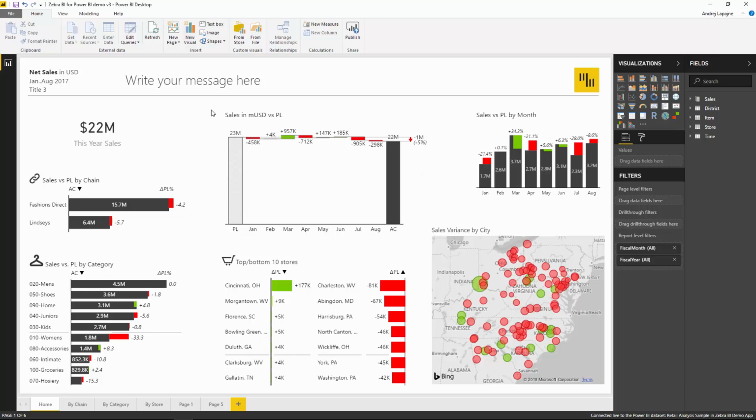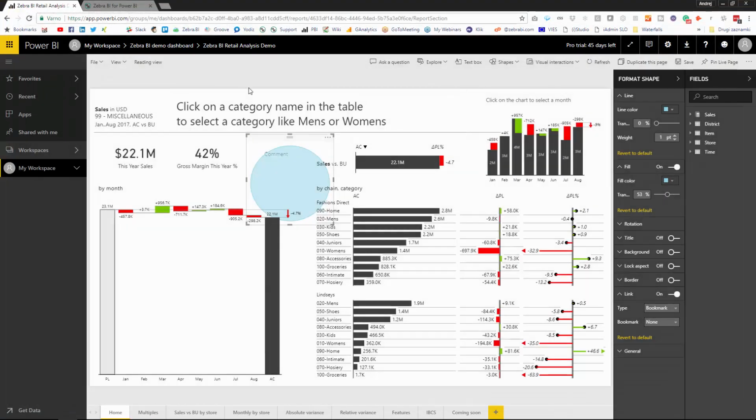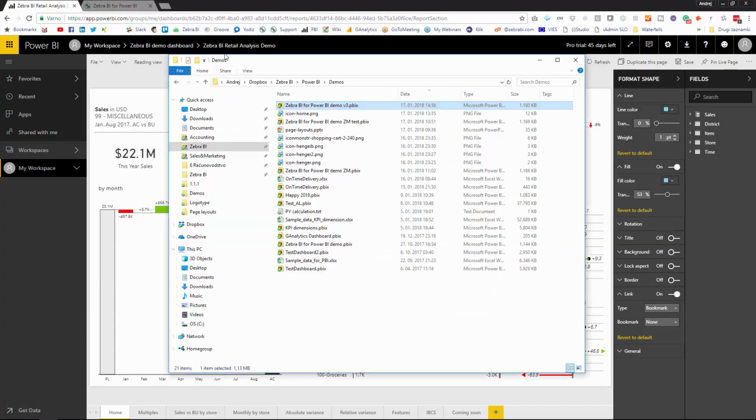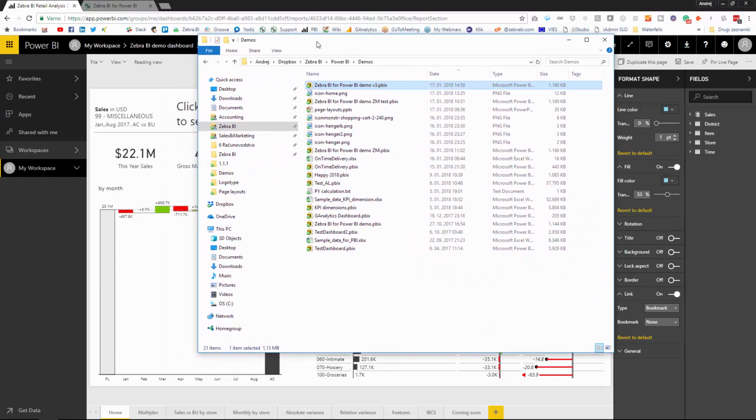What I wanted to show you are the links. One advantage of the Power BI desktop is that this is my desktop application. Let me close and open just one more time to see if this will help. So now I'm working with my files.